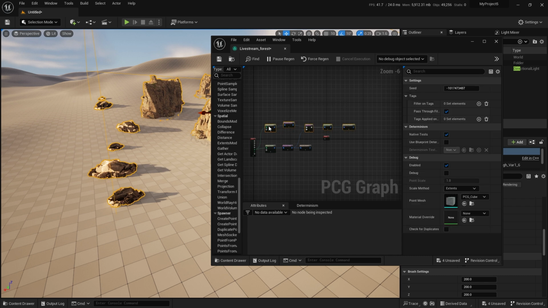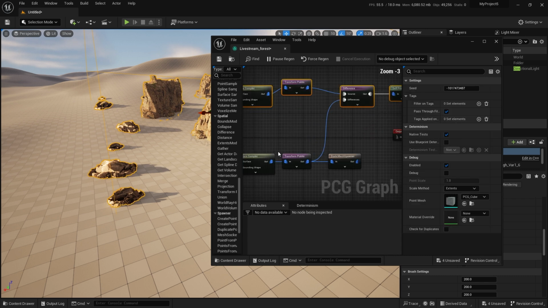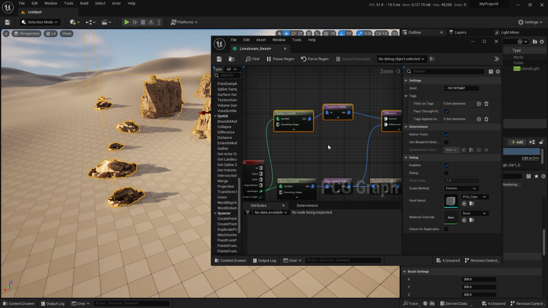Well, you can continue to spawn things. For example, you can spawn trees. Let me check in my example. I have the big rocks, I have trees, and I have smaller rocks. Okay, so let's start with the smaller rocks, because the smaller rocks don't really need to be spawned everywhere, right?